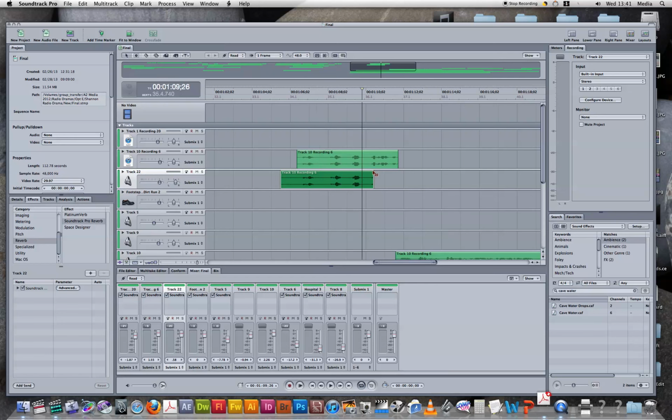So with this one I want to fade this one in, and then I want to fade this one out. And the reason why I want to do this is because in his head, this is the bit where he wakes up in a coma in hospital, and it kind of makes it sound like it's all in his head that this person's speaking to him. So it's already got an echo effect on it, which I've done the same as what I did with the footsteps at the start. So now this will be more of a fading in, fading out sound.